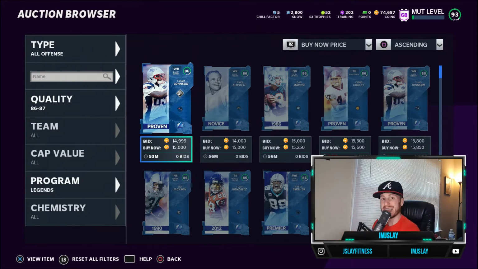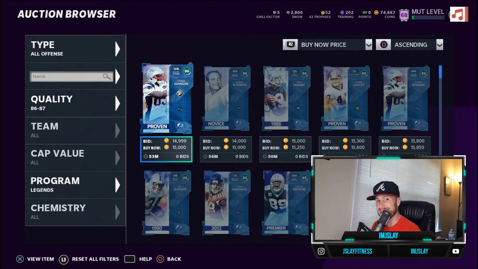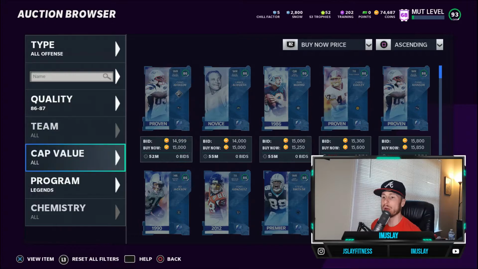Now, for these legend cards right here, if you're going to quick sell cards on a Saturday, which is when the new legend promos drop, you want to narrow it down and buy the legends, because people are going to be opening those legend packs. More legends are going to be on the auction house, which means their price is going to be cheaper. So on a Saturday, when the legends promo drops, you want to find and buy the legends and quick sell those for the training. They are, in theory, going to be cheaper than some of the other programs.